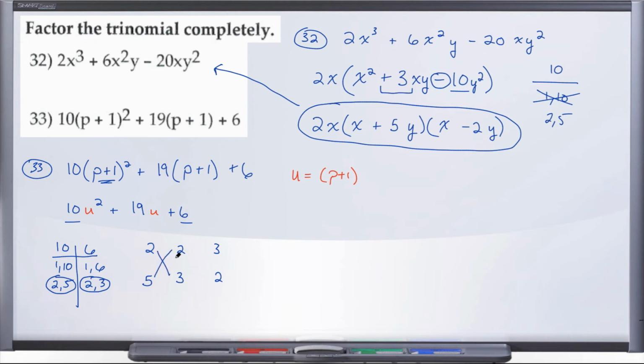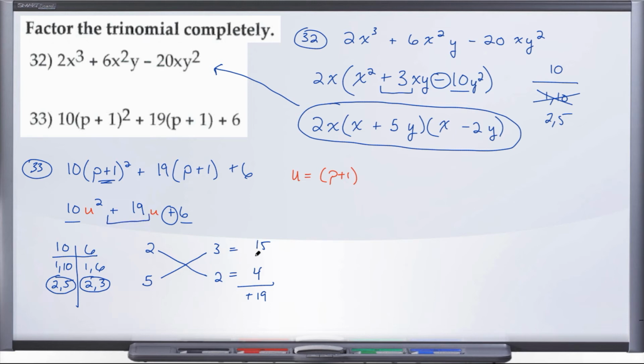All right, so we're going to cross multiply here. Here's the scissors. 2 times 3 gives us 6. 5 times 2 gives us 10. Can we, in some combination, add a 10 and a 6 or a 6 and a 10 to get positive 19? No, I don't think so. So let's go ahead and get rid of that combination. And now we're just left with pairing 2 times 2 is 4. 5 times 3 is 15. Can we, in some combination, add 15 and 4 or 4 and 15 to get a positive 19? Yeah, I think we can.